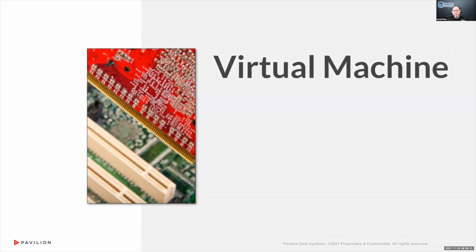Now, let's start talking about the virtual machine. Okay, so now we are talking VMs. A VM in a virtual environment is an object, or even a container, though I don't use that word now because it has a lot of different meanings. But still, a virtual machine is the way you execute your workload, where you execute the operating system and run your database workload. So configuring your VM properly is the next level of tuning that should be performed on a virtualized platform once you have done everything right on the ESXi side.